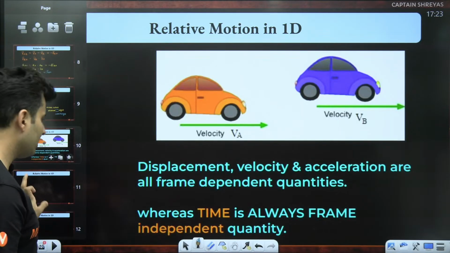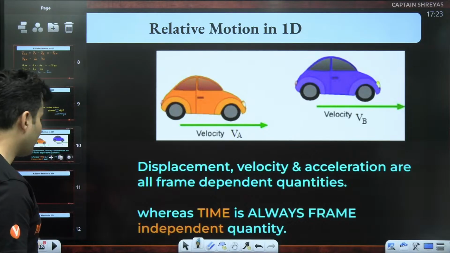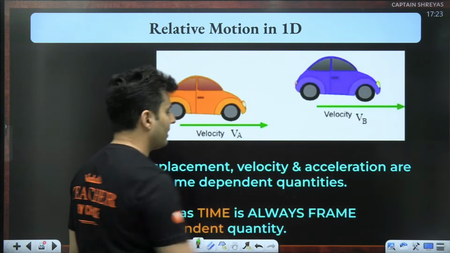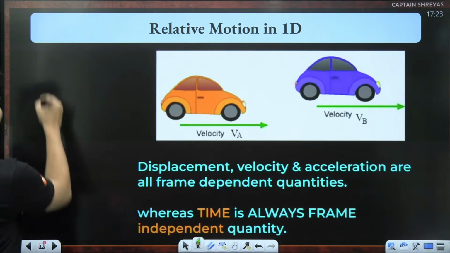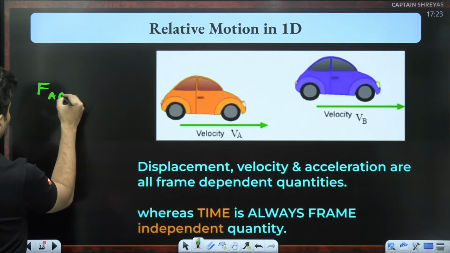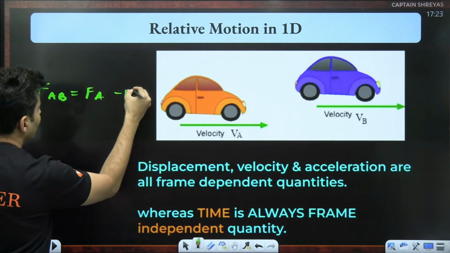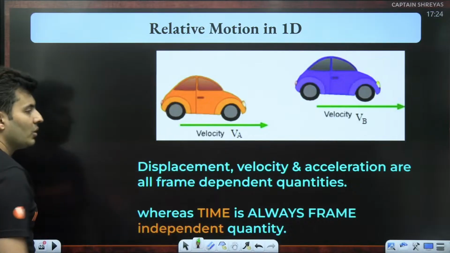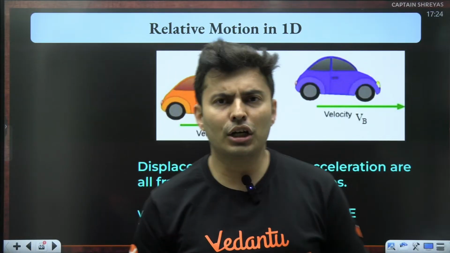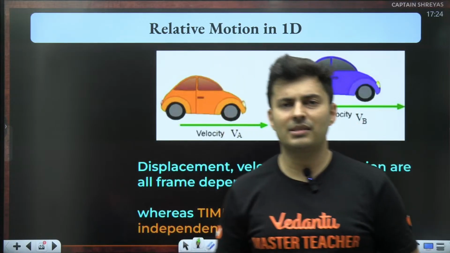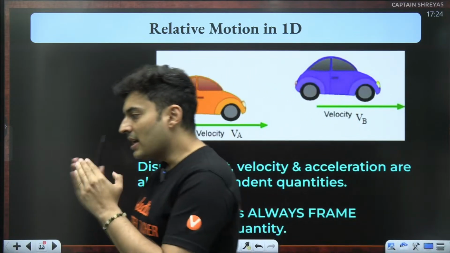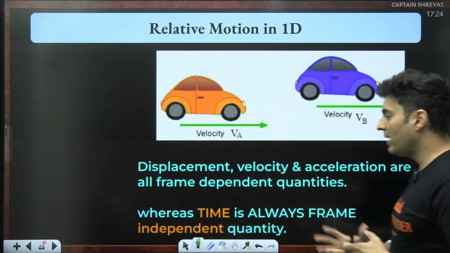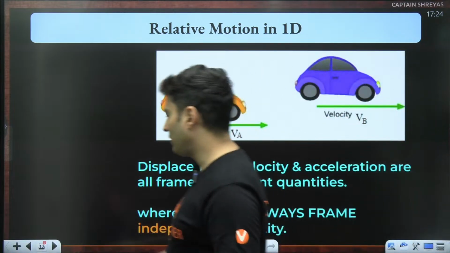Now that you have understood it till here, can we take some examples before going ahead? And also let me remind you of one more thing. Not all the quantities are relative. For example, force. Never write force of A with respect to B is FA minus FB. There is nothing like relative force. This is completely wrong. Same thing with many other quantities like electric field of A with respect to B. No, doesn't make sense. Only certain quantities have relativistic behavior like displacement, velocity, acceleration. They depend on the frame of reference.